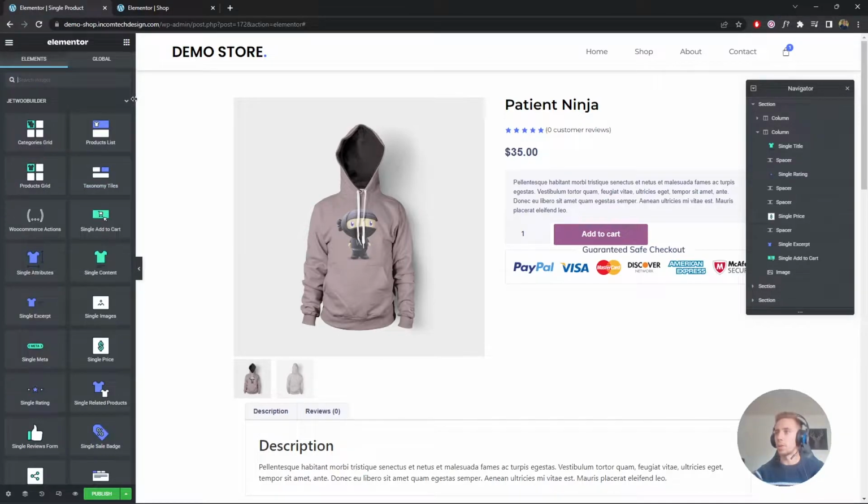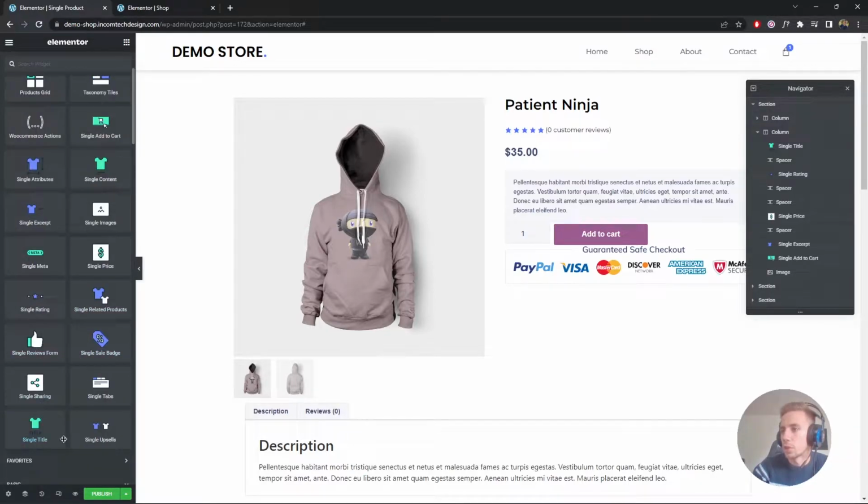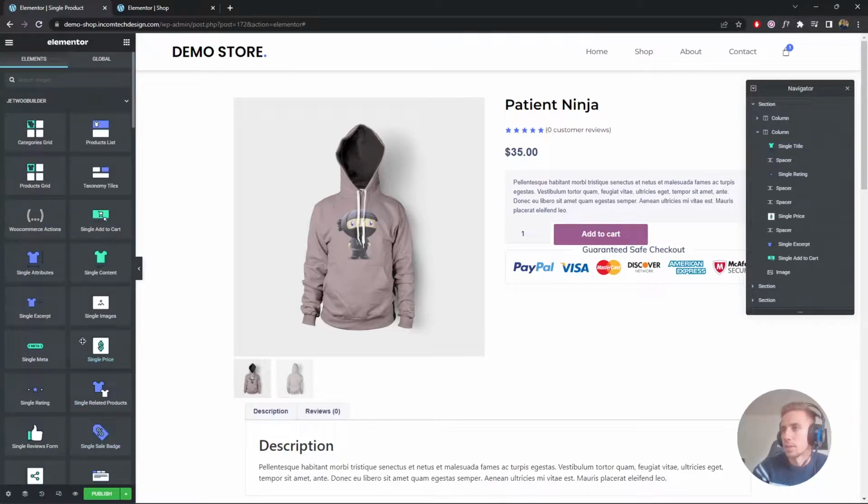Let's just discover for a second here what the widgets are that we have. So we have single attribute, single content, add to cart button, single excerpt, single meta, single price. You can see we can play around with everything. Reviews, form, sharing, title, upsells, stuff like that.